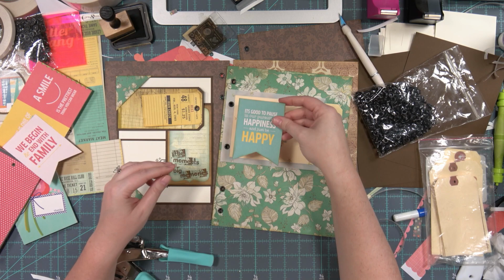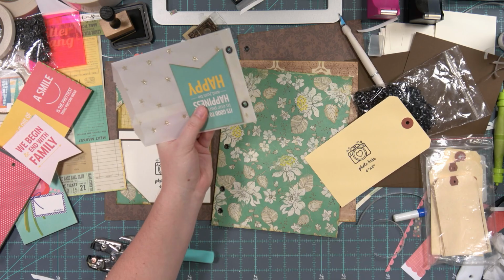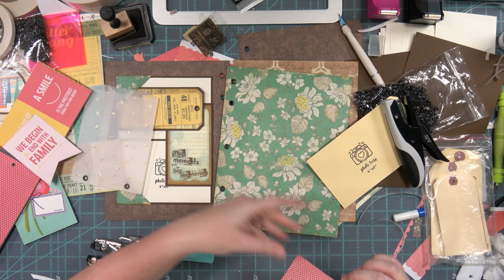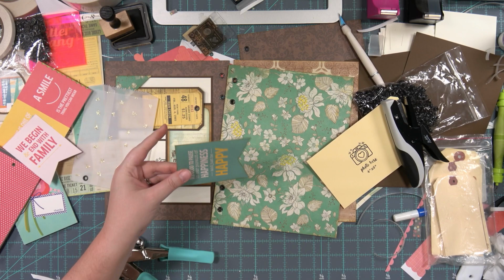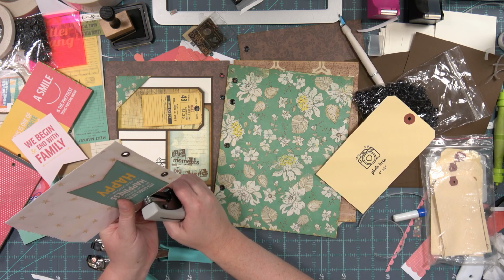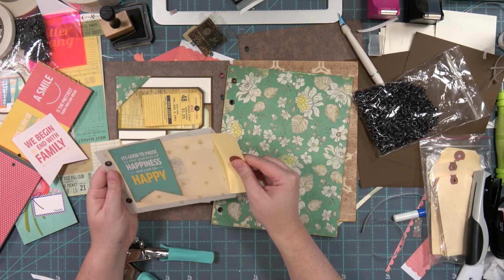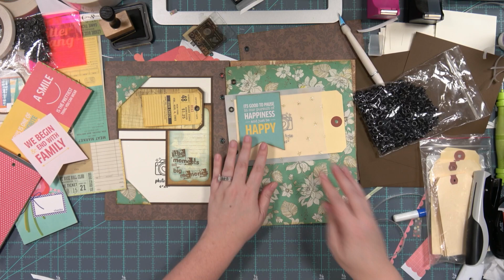All right. And the way that I'm going to stick it is I'm just going to use the Tiny Attacher and staple it. Well, let's run some ATG so at least it has a little adhesive. Okay, so I'm going to just line it up where I want it. And then I'm going to Tiny Attacher it. There we go. So it looks like I just stapled it on there. Now this tag is still going to fit. So, okay, we are just fine with stuff so far.